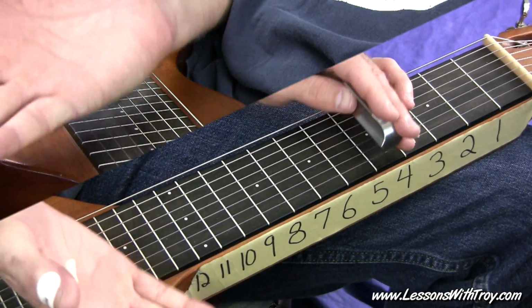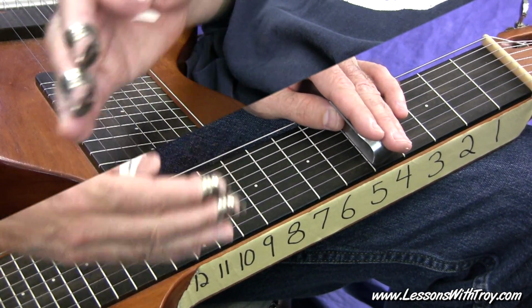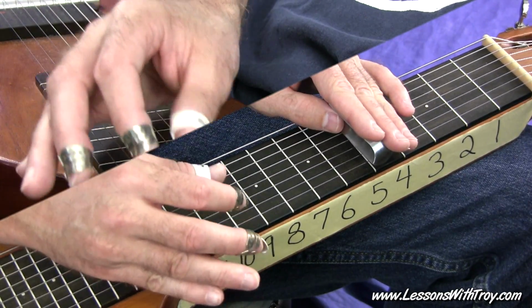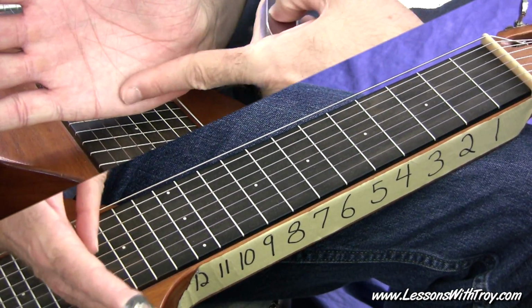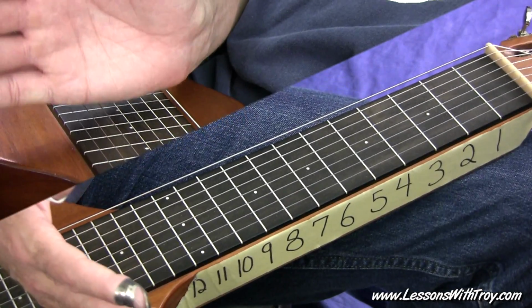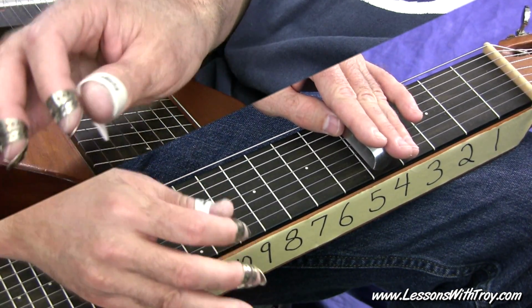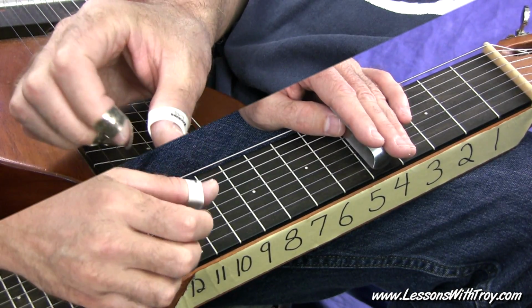And with the heel of your hand, you're actually going to be 12 frets up from 5, so on your 17th fret, with the heel of your hand, right? If you can see that. And what I like to do is I like to shoot for where my thumb is.